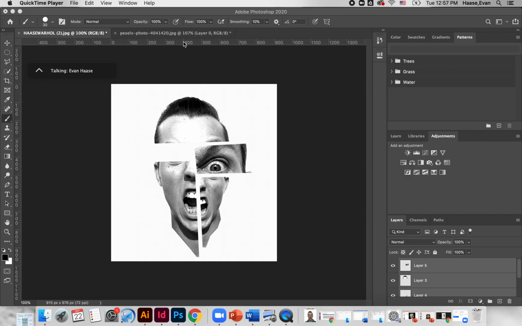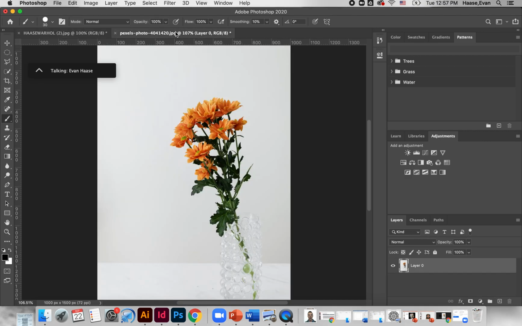So first things first, you want to get your flowers in. So I got my flowers in here that I chose. And now I can be a little precise. I'm not going to use all of this. I just want kind of these orange flowers and these stems. Again, when you're picking an image, you want to try to find an image with a blank background. It makes life so much easier.